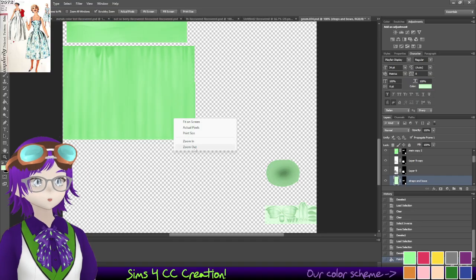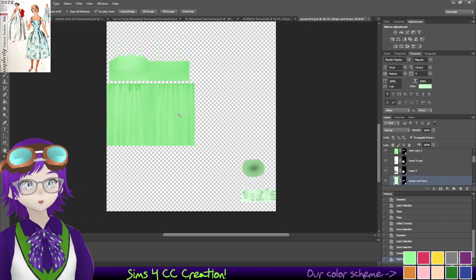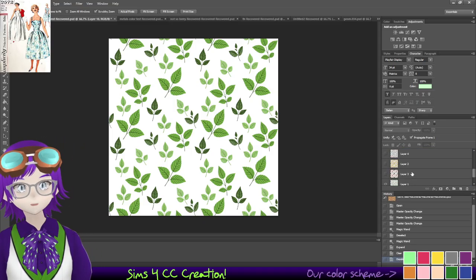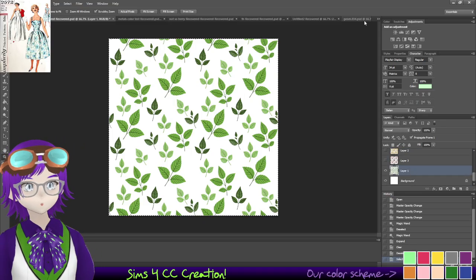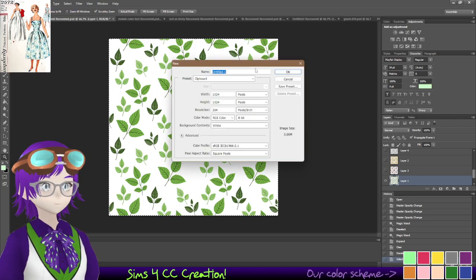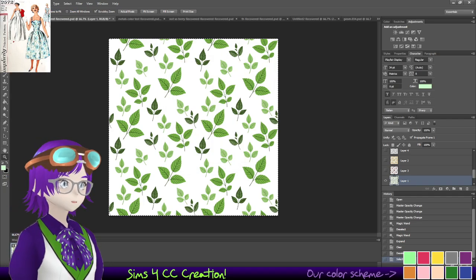And since I'm adding a pattern over the same scheme, while I'm at the pattern, actually let's make some of these a little smaller.